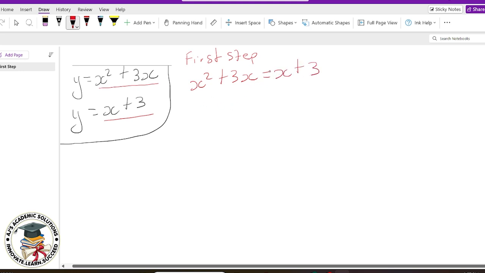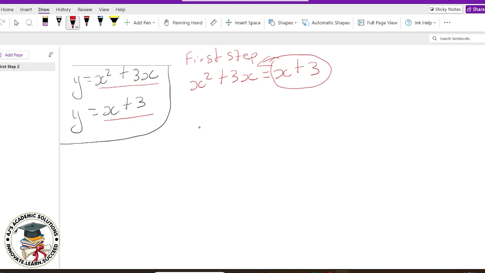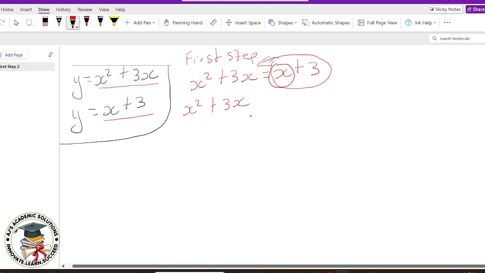Now, notice we have an equal sign here, and we don't want it like this. We want it as one, in this case, a quadratic. So what we do is we'll be moving everything that's on this one side to go over the equal sign. Now, in doing this, I'll be taking it step by step so you can keep abreast with what I'll be doing. So let's say here we're going to have x squared plus 3x. So notice here we have positive x. When we take it over the equal sign, it is now going to be negative x. And we're going to have this equals to 3.